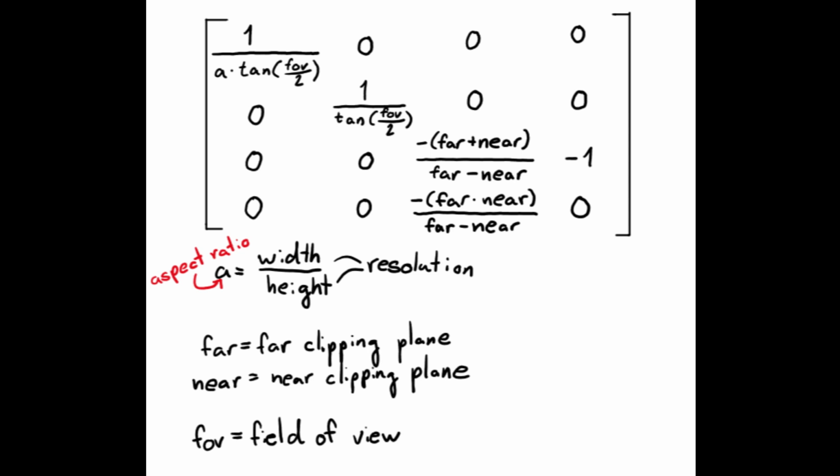In this projection matrix, the variables are A, which is the aspect ratio or the screen width divided by the screen height. Then far and near are the far and near clipping planes. The near clipping plane is how close objects have to be to the camera for them to get cut off. The reason we do this is because we don't want to be drawing anything that's behind the camera, because we can get weird artifacts if we do that. And then far is the same idea, except it's how far an object has to be for it to get cut off. The FOV is just the field of view, which is the angle between the camera and the projection plane.